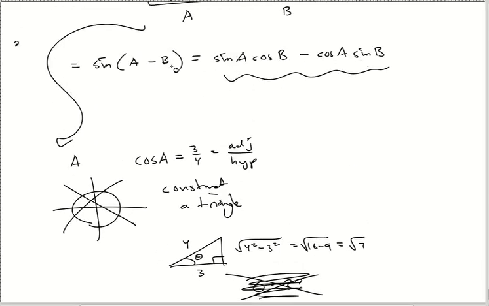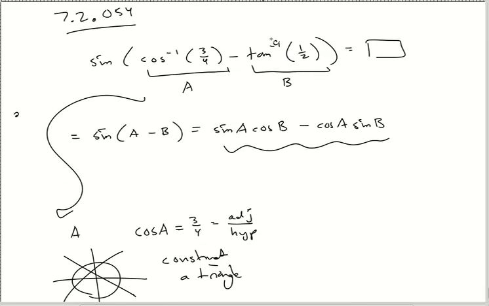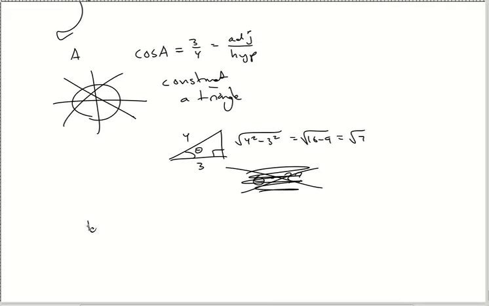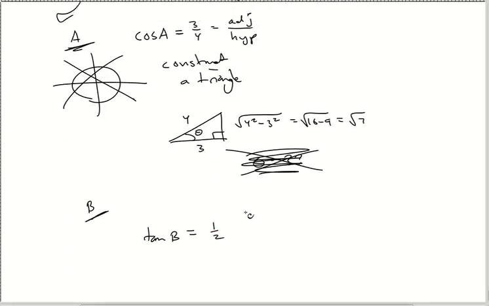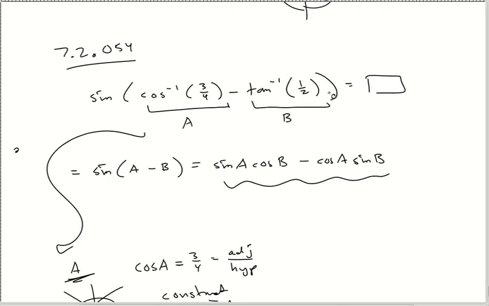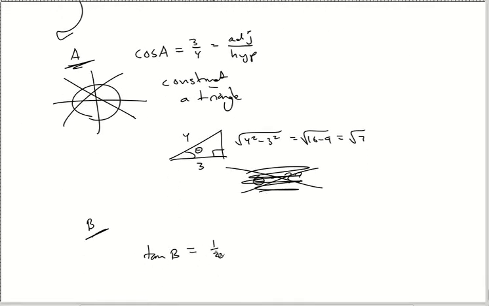The other one that's going to be important is the arc tangent. So now let's look at B. This was A. Now we're looking at B. So that's going to say the tangent of B is equal to 1/2. Notice that I'm saying B equals the arc tangent. Well, I moved the tangent over, so I got tangent B is equal to 1/2. It's just kind of like moving it into the correct place.